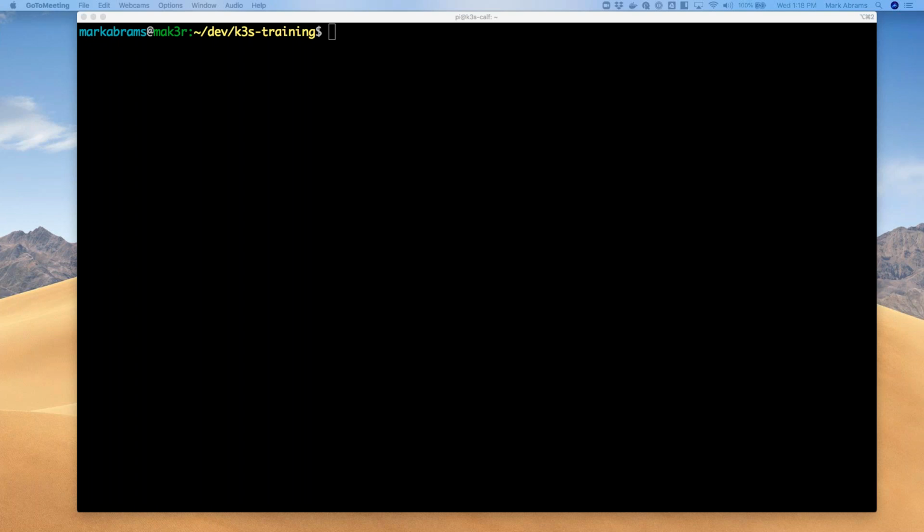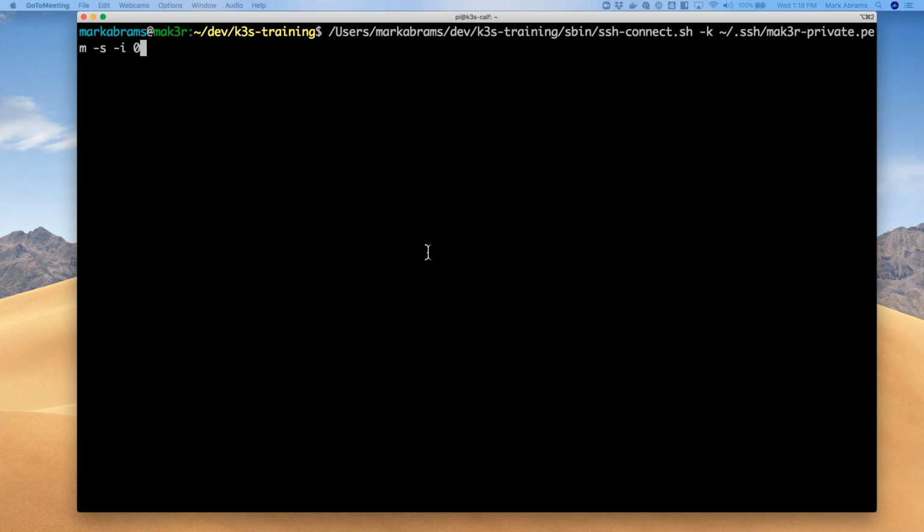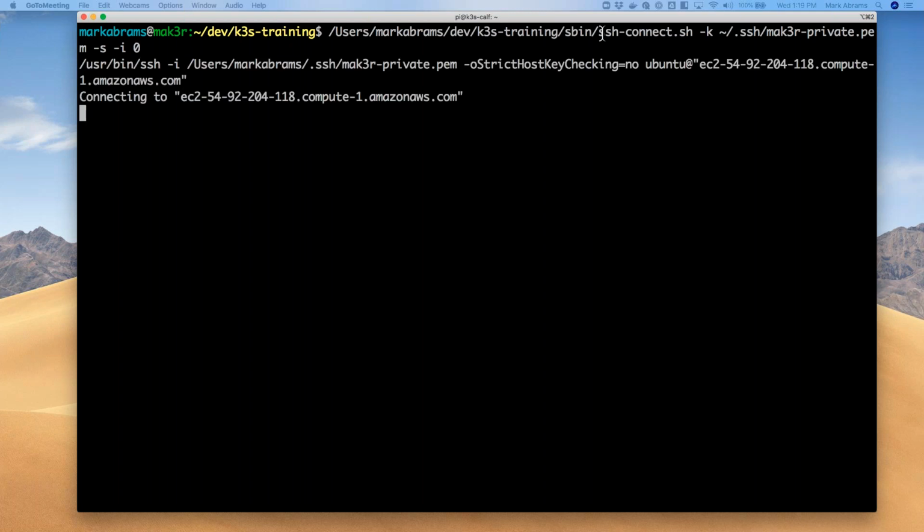First, I'm going to log in to one of the servers. And I use a script to do that. I've got my servers built out on AWS. What I have here is this script, SSH connect, which is just a script I wrote, and then there's some command arguments that I can make. You can see my key is in there, and -i is which instance I want, and I've got a list of instances, so I'm using instance 0. So that's all this command is. It's just under the hood doing the standard SSH -i with my key name and things like that.